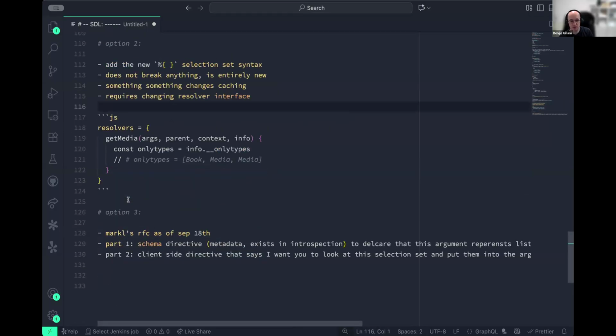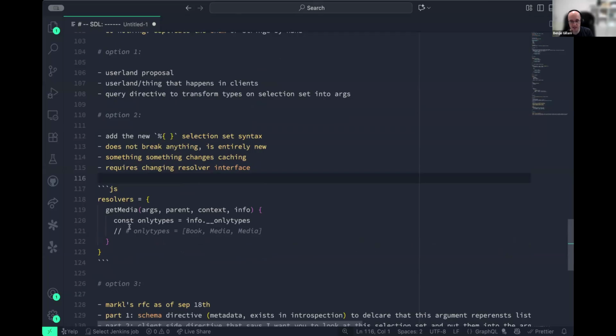When you express option two, I would express that like A, the syntax is in flux, and B, the result shape is also in flux. I think it's going to be one of those two things. It's either going to be like a selection set, or the selection sets get merged, and we don't know which, and we don't really necessarily care which. They both have advantages and disadvantages.